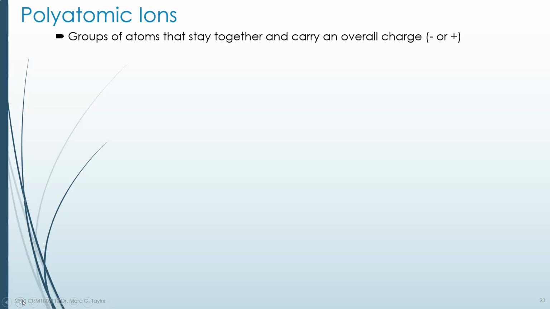So polyatomic ions are, as I mentioned, groups of atoms. They can carry a charge, a positive charge or a negative charge, and we have examples of -1, -2, -3, as well as +1 charges. There are a variety of charges that are available to polyatomic ions, and there's quite a large number. We're going to go through a handful of them right here.